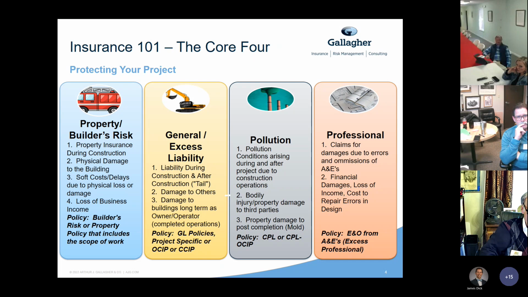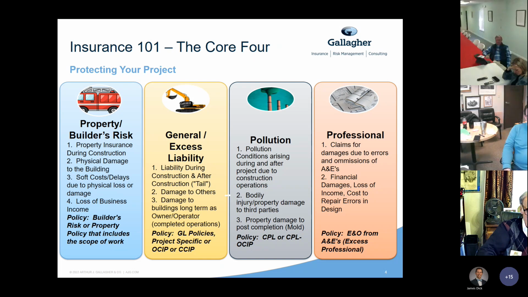Another key insurance coverage for construction projects is pollution insurance. And I know that sounds kind of funky, since when you think of pollution insurance, you're thinking about the graphic there on the slide, which is emissions that are getting people sick. But there are quite a few incidents that could arise during construction projects that could be caused by what we call in the insurance industry a pollutant, which is essentially anything which would not otherwise naturally be there.